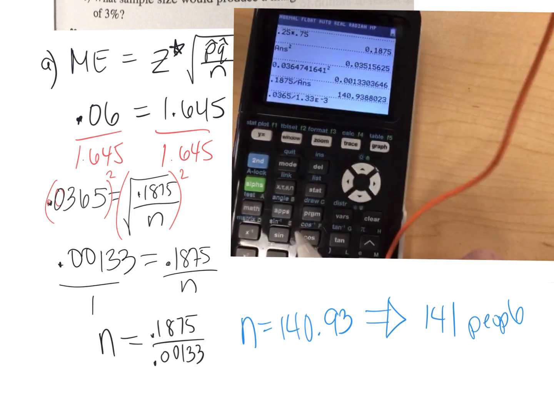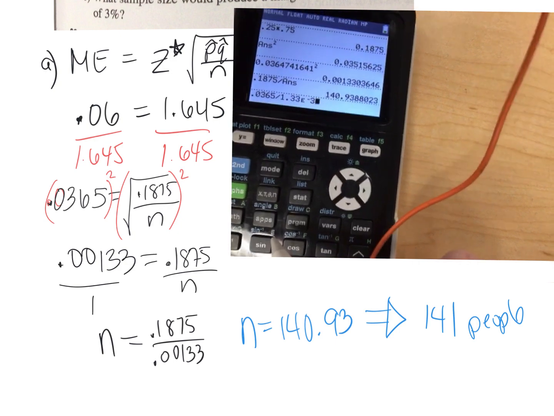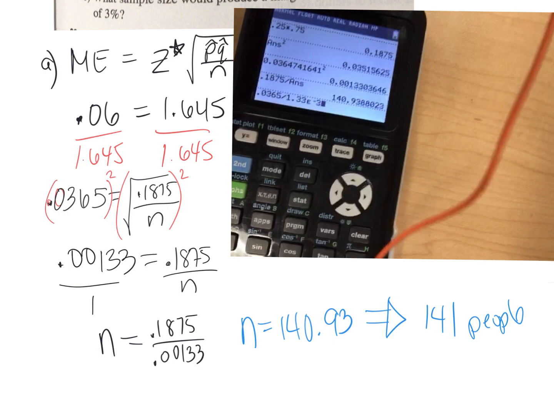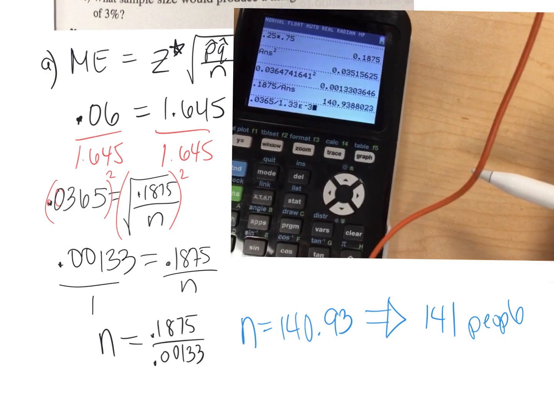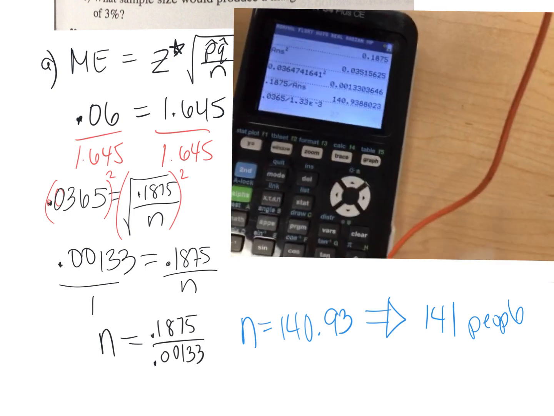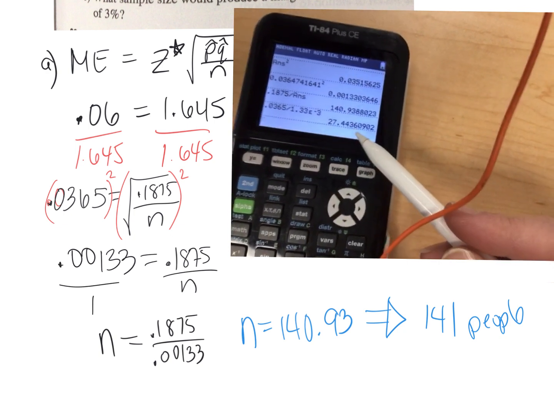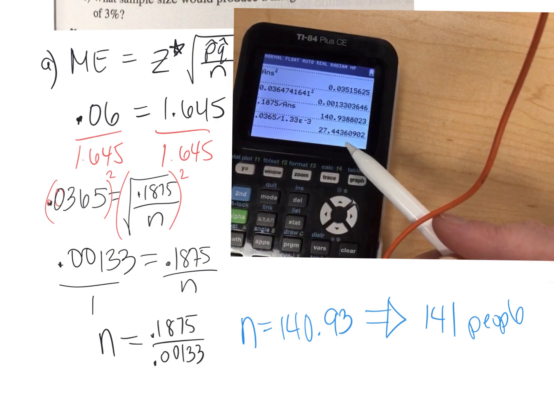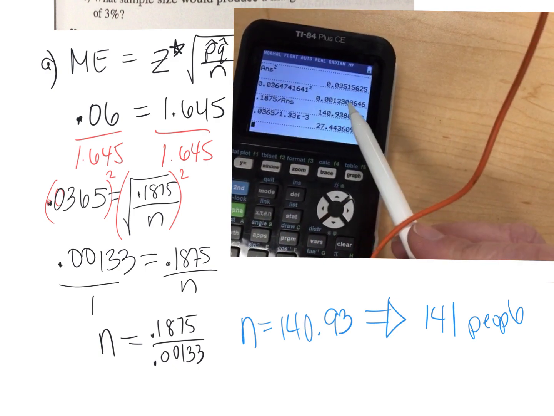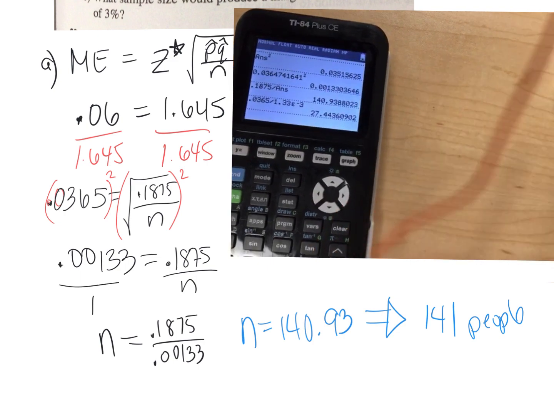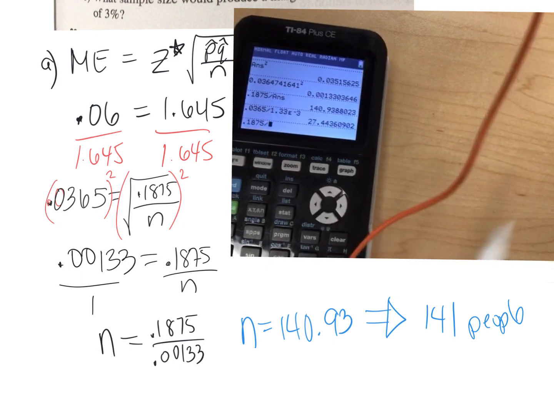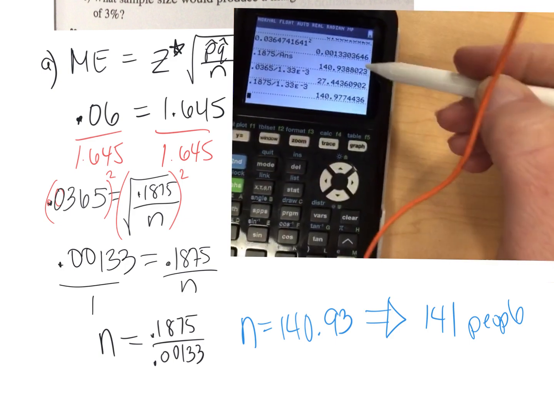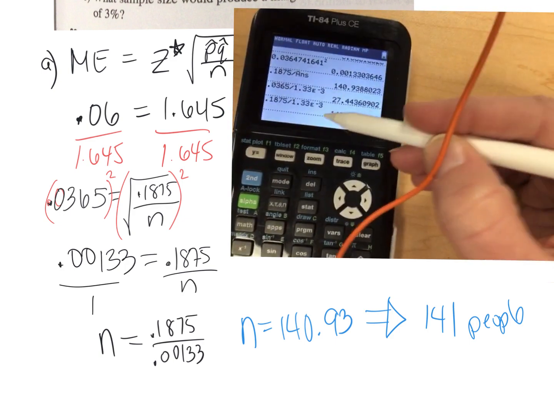We have to use EE. That's the way the calculator displays it, and that's the way you have to type it in if you're going to type it in yourself. I think using the answer key is probably the best, right? Or using the scroll up and divide. But see, then I didn't get the same answer. What the heck? Oh, I didn't square it. Wait. I divided the wrong number. 0.1875 divided by 1.33 E to the negative 3. There you go. Off just a little bit because I rounded this.